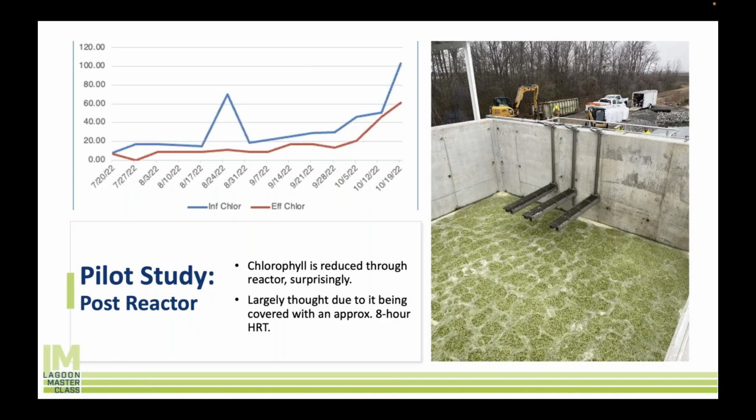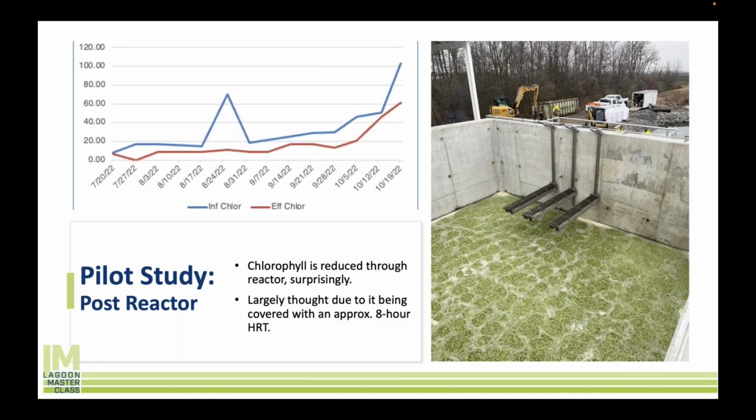One thing we did find, pleasantly surprised with this pilot study, and so it wasn't all for naught, was that we have a reactor, our nitrification reactor, at the back end of that polishing pond. So it goes through the polishing pond, through the reactor, and then ultimately out the discharge. And so we're getting a lot of algae-filled water coming into the reactor. You can see it here in the picture, just green, right? And with our reactors, as we fill them up, we put a cover on top, and the water sits in there maybe 4 to 8 hours, depending on the flow rate.